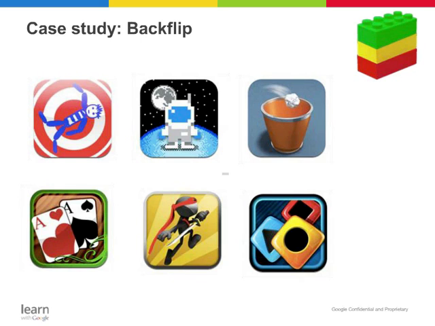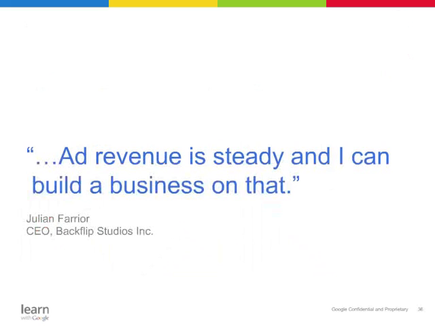So let's look at a developer who's been extremely successful at employing these models. When Backflip Studios launched their first app, Ragdoll Blaster, in 2009, they utilized the free-to-paid model. As their app portfolio grew and impressions really started to take off, they decided to create a steady revenue stream by including ads on their apps. Julian, who's the CEO of Backflip, has been quoted as saying that ads provide him with a steady stream of revenue upon which he can build a business.